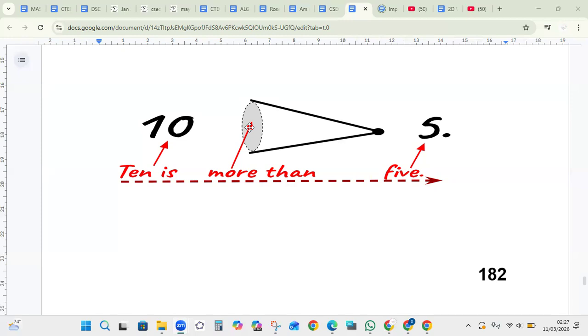We must read from left to right in English. So I think that is why a lot of texts call this symbol the more than symbol, because we must read from left to right. So if the symbol is pointing towards the right and the opening is on the left side, then we call it the more than symbol. But I don't think it's the symbol that is the more than symbol. It's the opening we see. That's why we say more than.